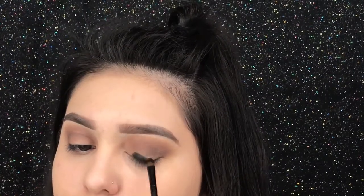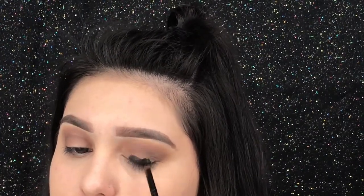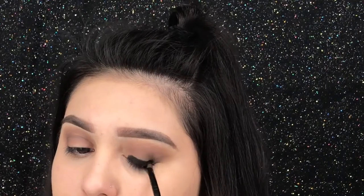Now going in with the Maybelline Black Gel Liner, I'll be applying this with a small flat brush all over my lid as a base for the black eyeshadow.